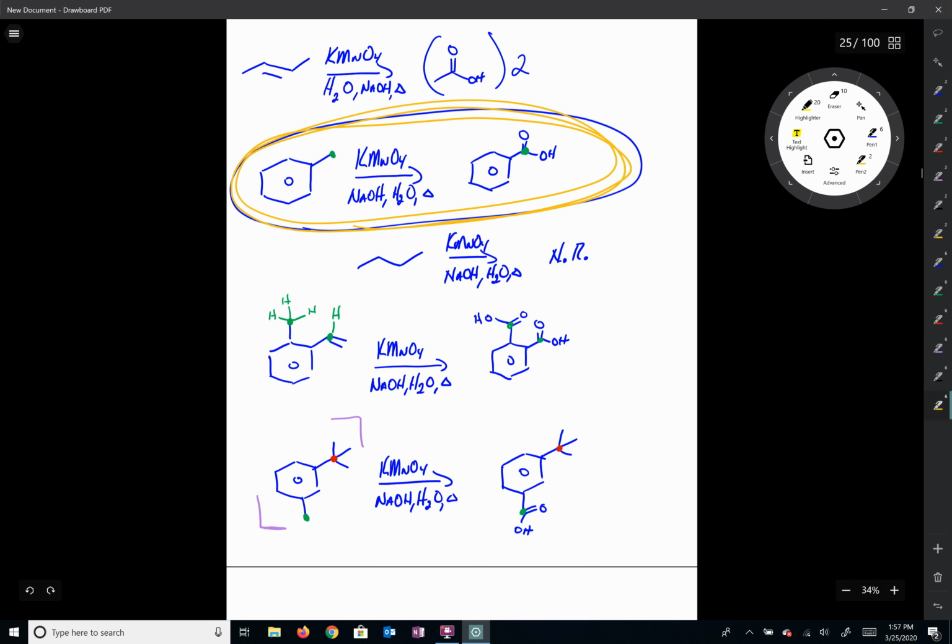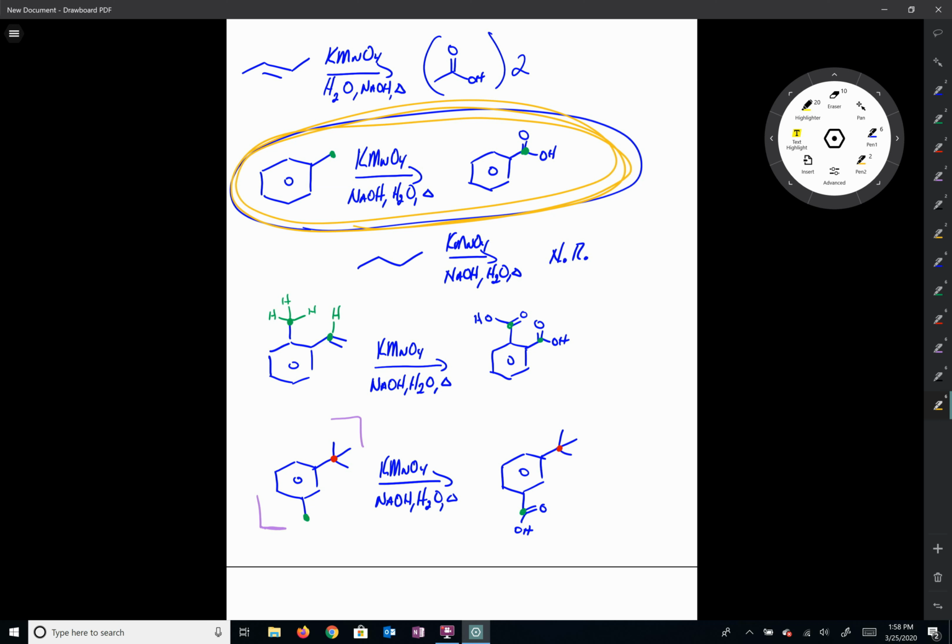So think about this reaction here for a second. What are we doing? In the starting material, we've got an alkyl group on there, and alkyl groups are electron donating, and they can make things go ortho or para. But in our product, we've got a carboxylic acid, which is electron withdrawing and a meta director. So we can use this as a way to change an alkyl group from an electron donating into an electron withdrawing group, by changing it into a carboxylic acid. So there's a potential application.